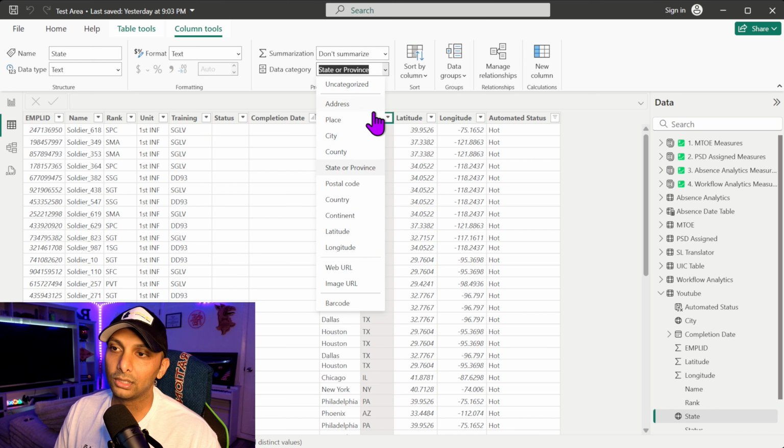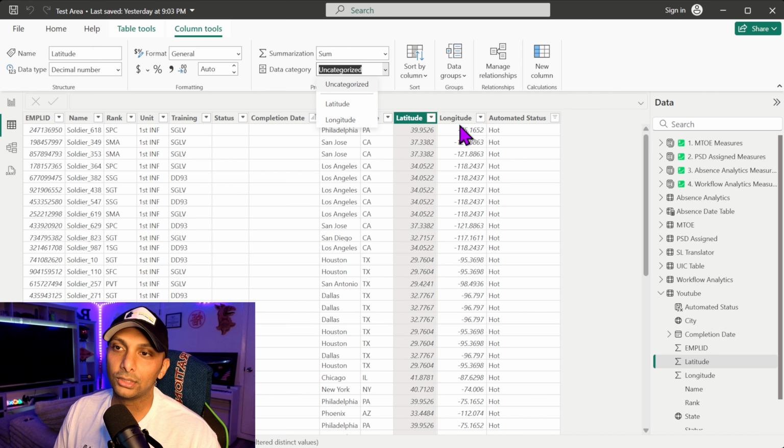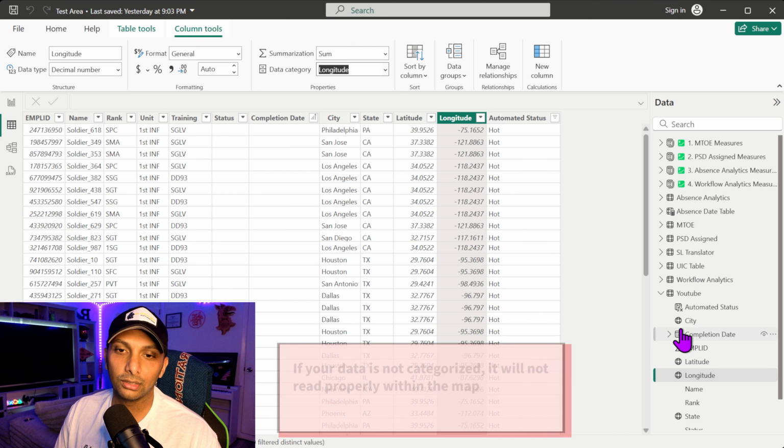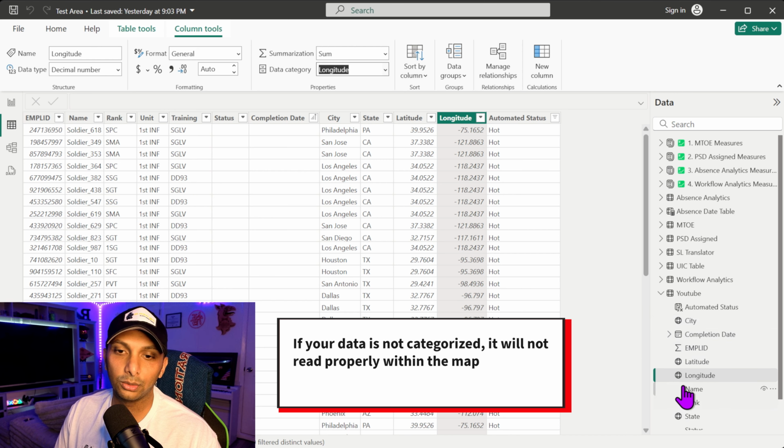You also have other options as well, such as state or province, country, continent, and that just allows you different visuals within the map itself, depending on how you want to pinpoint your bubbles within the map. We also have longitude and latitude, so if you want to get even more specific going into a map, you can also do that. That's just up to you. But for now, we'll just categorize them once again. And then as you can see on the right-hand side, everything changes, right? So it adds a little globe icon next to it, and that tells you that it's formatted in a very particular way.